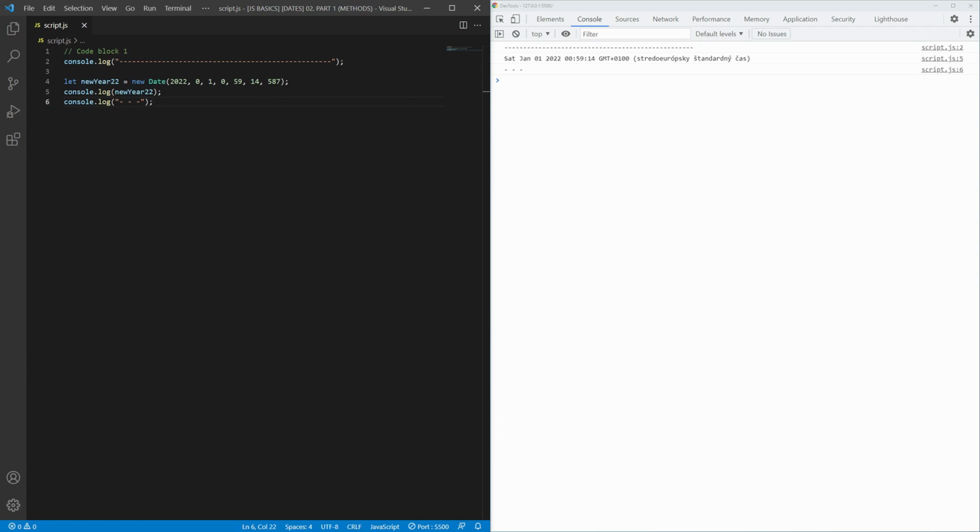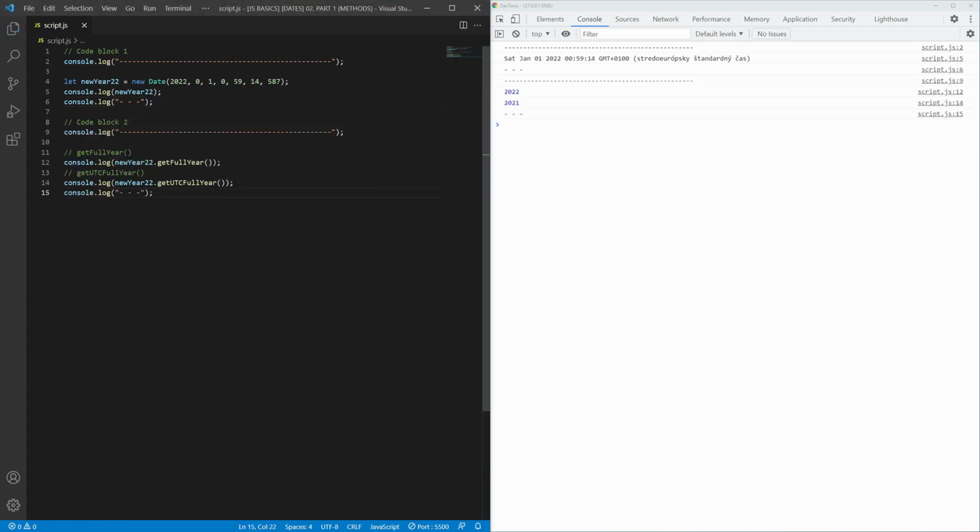Because that is a year in my time zone given the provided inputs. However, if I use the UTC version of the method, so getUTCFullYear, I will get the year fraction of the date that reflects UTC time zone as its place of origin. Remember, it is still 1 minute till midnight in the UTC time zone, so technically still year 2021.